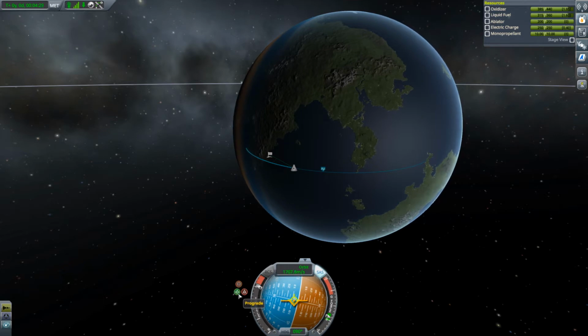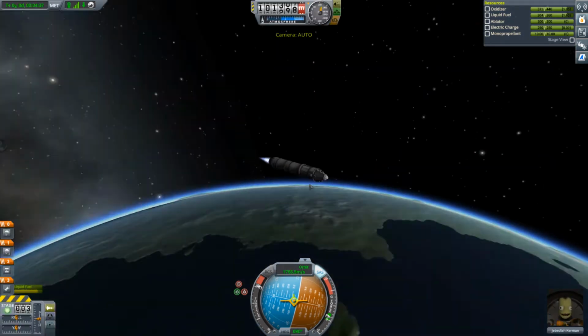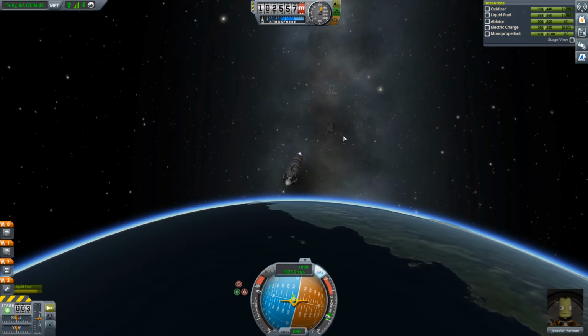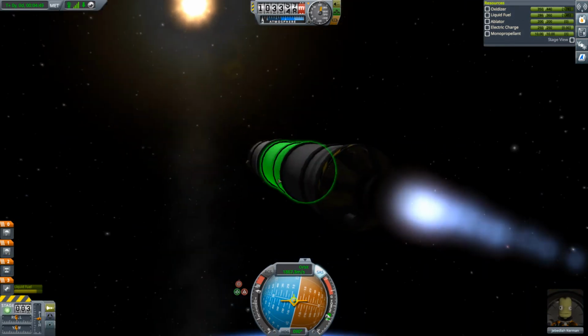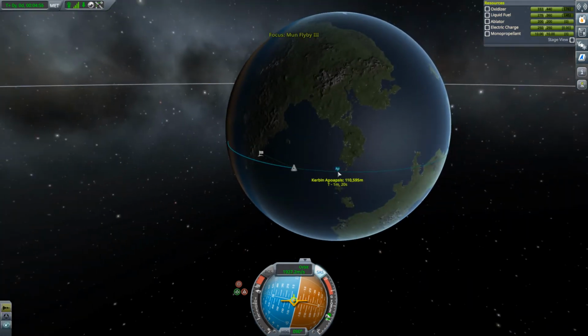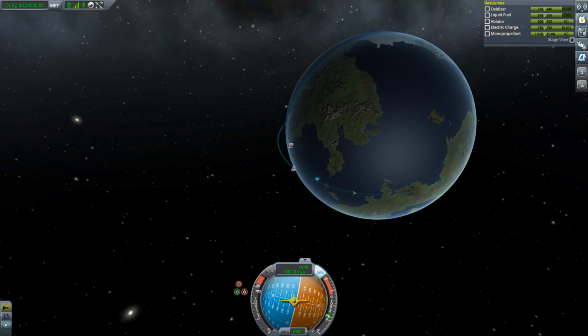And we'll just have this follow prograde. That's where we're going. The moon. How we looking? Apoapsis of 110. About to have a proper orbit.